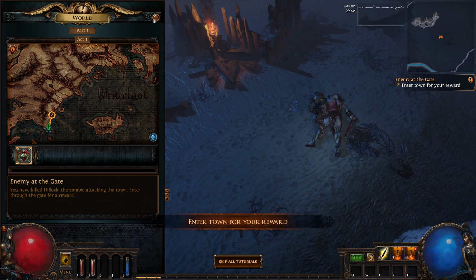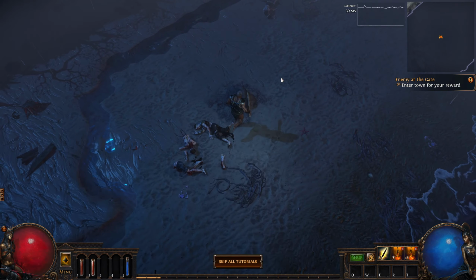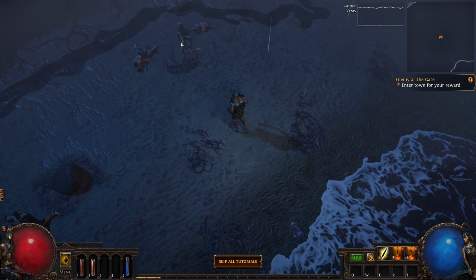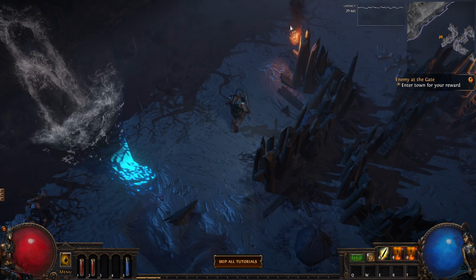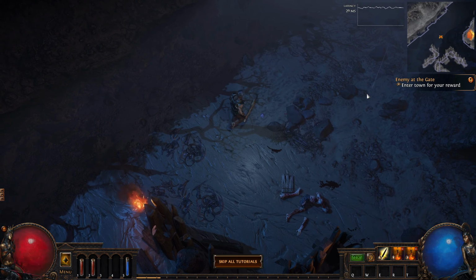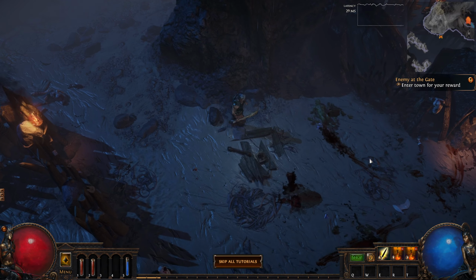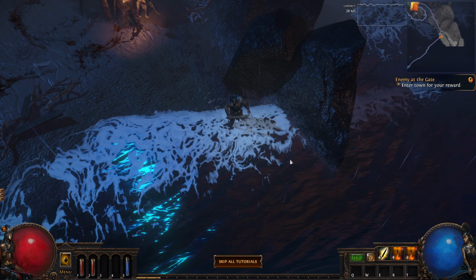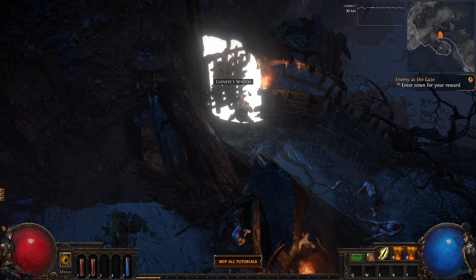Enter town, so we gotta go there. Holy, bro, that was crazy. All right, so I'm guessing we just continue this way. That's what I'm guessing, at least. Oh, it's time for us to go this way, though. Okay, so it should be right here, is what I'm guessing. You finally got the big end.